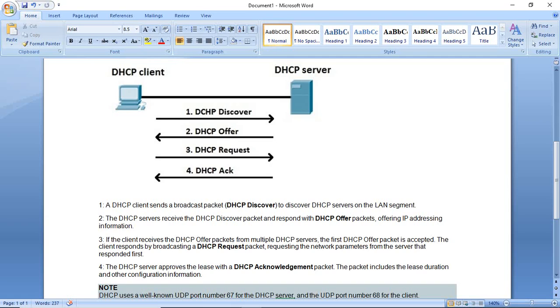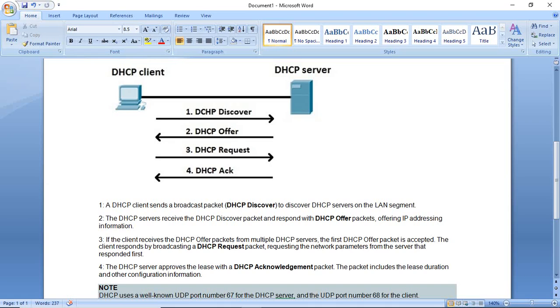That means the client will send a broadcast packet to find out the DHCP server. That DHCP may be configured in the router or it may be configured in a server. In Cisco routers we can configure it, and also in a Microsoft server or Linux server we can configure DHCP. So that process we'll see one by one.